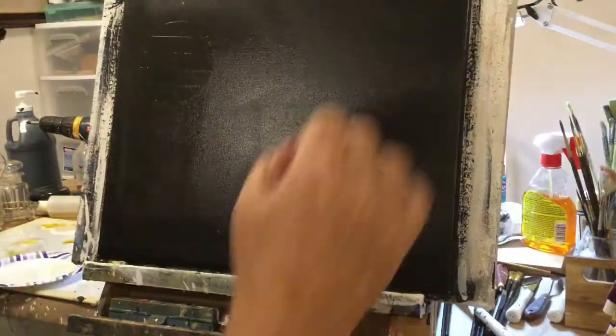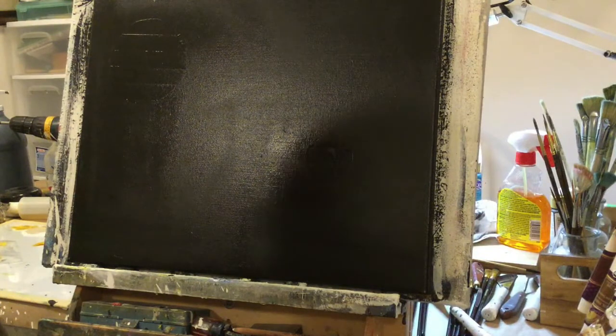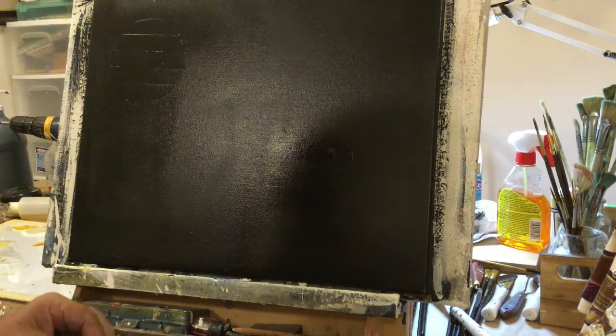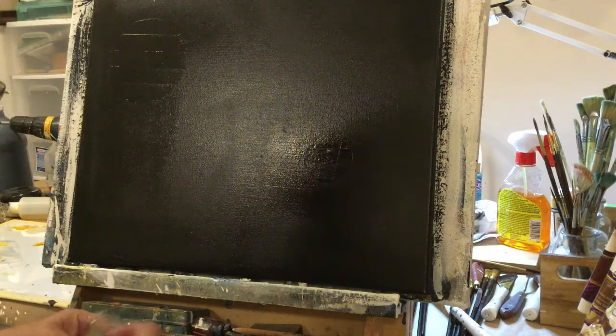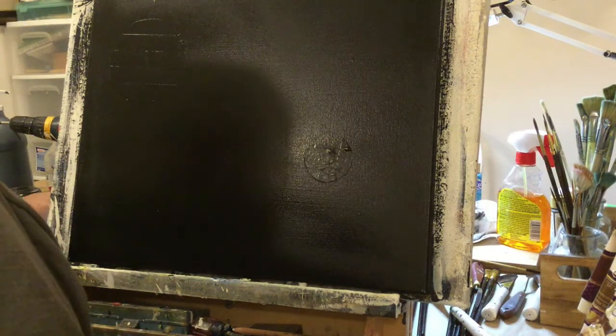And now we'll start working in some blues, which will also allow us, well, you know what, we can actually put some greens up there too, maybe. Let's get just sap green. Put a bead of sap green down. I don't know why I felt compelled to use so much plastic on that, but I'll fix that later. Maybe we'll also put a little, I don't know if I'm going to use all these colors or not. Now that I think about it, I don't really have all that much. A little phthalo green. And maybe, just for the heck of it, let's put a little bit of phthalo blue. Where's that? Here it is.